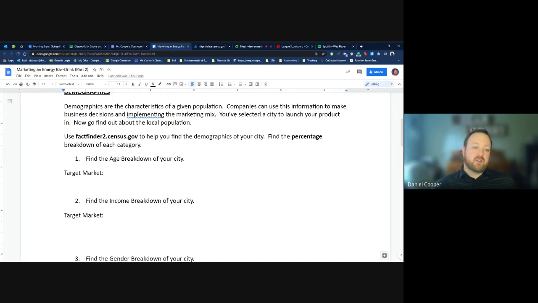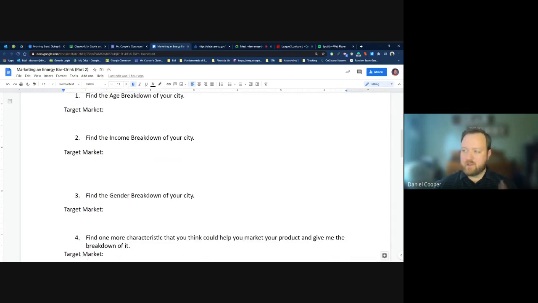So this is actually the old website for the census. On your assignment on Classroom, you're going to find the new link for the US Census. They updated it in 2020 this year. The census is essentially a survey that goes out to the US population every 10 years. They tabulate it, and then it gives them information as far as where to spend tax dollars. All right, so that's the purpose behind the census. What we're going to do is use it to find demographic information on your fantasy cities, wherever it is that you're launching your product.